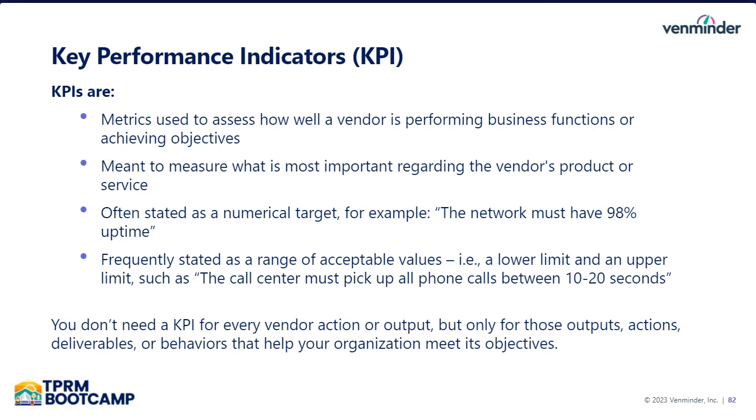Another widely used type of metric is called the KPI, also known as the Key Performance Indicator. These metrics are generally used to measure performance and indicate trends. Similar to SLAs, Key Performance Indicators, or KPIs, should measure the most important aspects of performance. KPIs are also used to help substantiate specific SLAs, but are not necessarily detailed in the contract and don't have specific penalties. KPIs can provide a lot of valuable information, especially when it comes to spotting problems and potential root causes. Now, you don't have to have a ton of KPIs to measure different aspects of a vendor's performance in terms of quality, service, timeliness, customer satisfaction, cost, and defects. You get the picture.